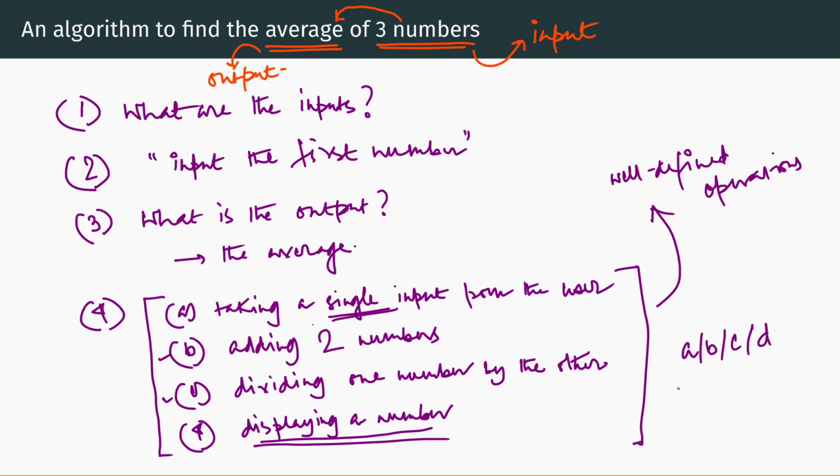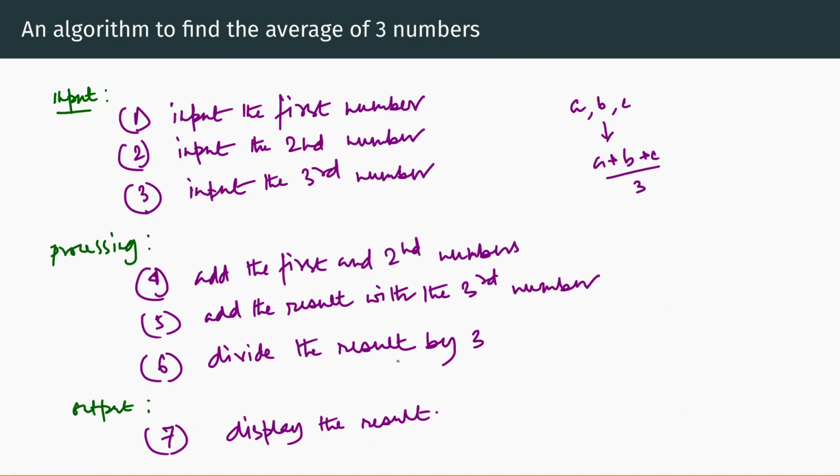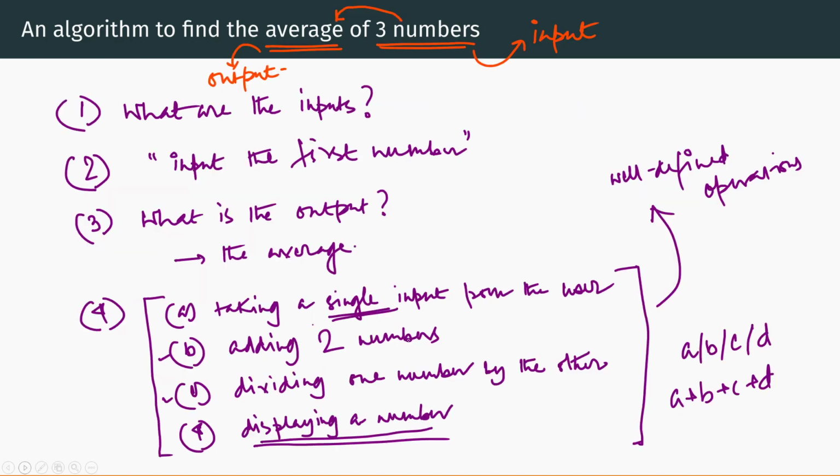If you add numbers like A plus B plus C plus D, you can do that. This is a perfectly valid statement, right? So in our algorithm, we could have said add the three numbers, right? That would have been a valid statement. But internally, what Python does is it's A plus B, then adds the result with C, and then whatever that result is added with D. Okay, so just to keep that in mind. You can definitely do that. So it's not like you can only add two numbers. Okay, it's not like you can only divide one number by the other, and you can definitely display more than one number at once. Okay, definitely do that.